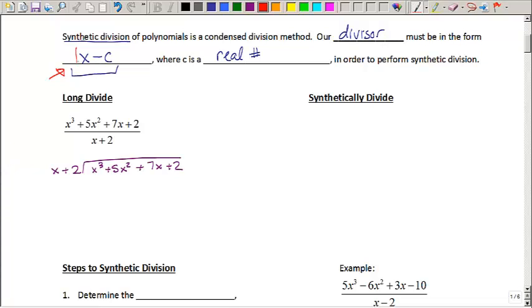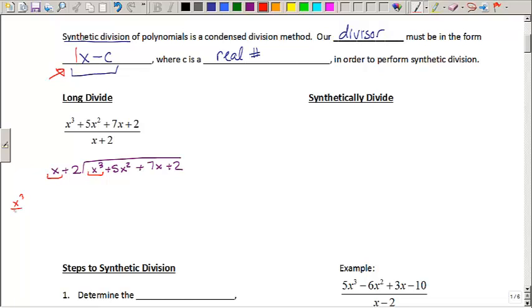But I'm going to show you long division once so that you remember how to do it, and then we remember that it might not be the fastest method. So the first thing we're going to do is we're going to take the polynomial and try to divide it by the divisor. Well, I can't do that. I don't know what this whole dividend divided by the divisor is. So I'm just going to take the first term divided by the first term.